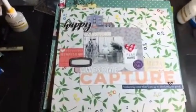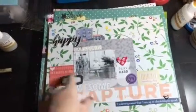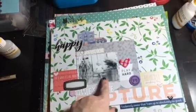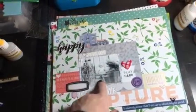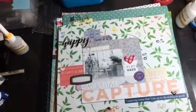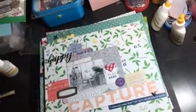This page is called Capture the Good Times and Play Hard. And this is a photo of me when I was probably about 1 year old. And I'm just walking. This is when we lived in Las Vegas.